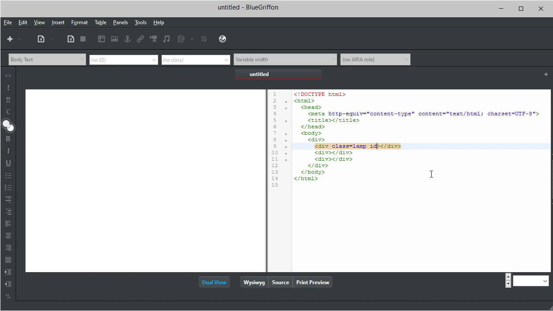An ID must be unique, but elements can share a class. So ID equals red. Now in HTML5 we don't need the speech marks, though some editors might still put those in for you. So they can have both a class and an ID. And in fact, you can have more than one class, in which case you do need the speech marks. If you want to give them two classes, you just put a space between them. And obviously I need to give them the right name, so that's red, amber, and green.